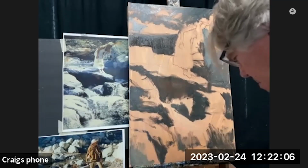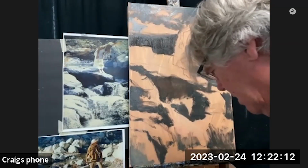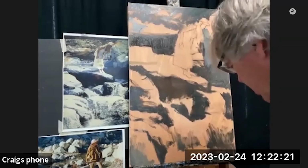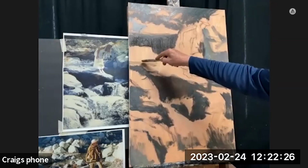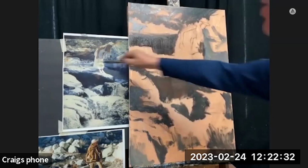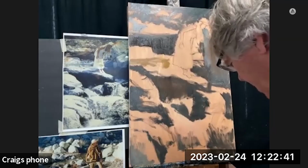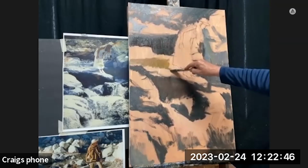Unedited also because of language. Thankfully, I don't swear a lot, but literally that's part of it. The other thing is, I've always talked a lot when I paint, and there are artists that don't like talking because they don't feel comfortable. But if I'm in a studio and I'm painting, you notice instead of going blue, I'm going kind of orange or golden here, because that's the way that I've seen water, and I see it even in a couple of my other images. So I'm changing to a degree what I see, hopefully enhancing it.